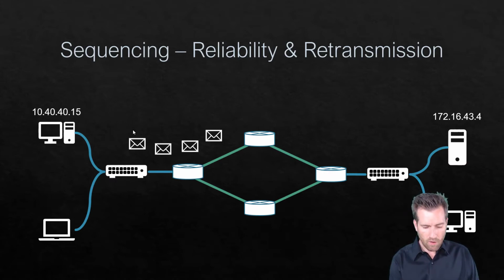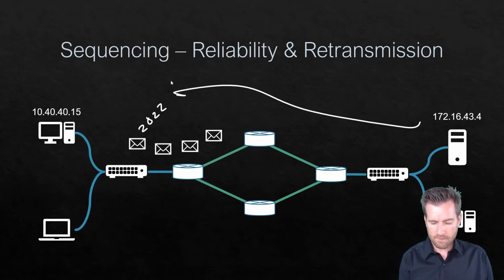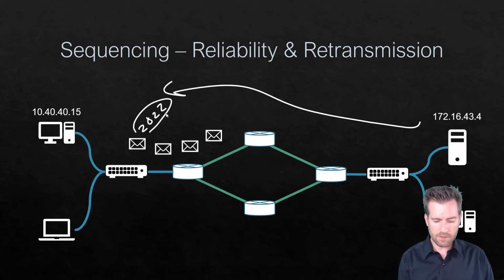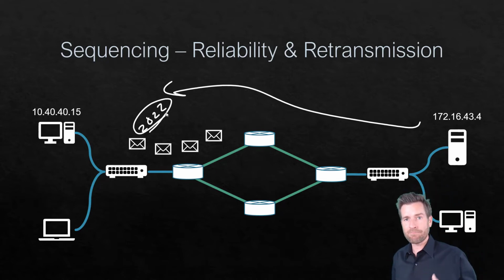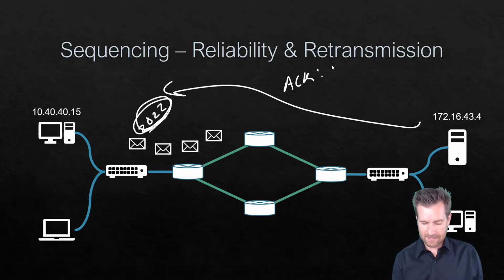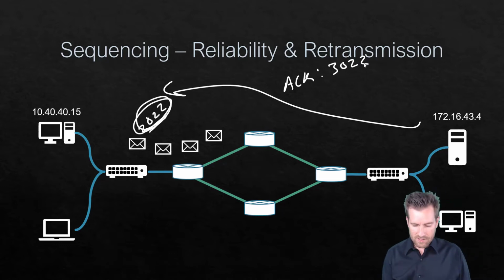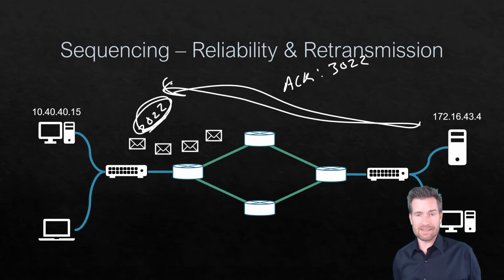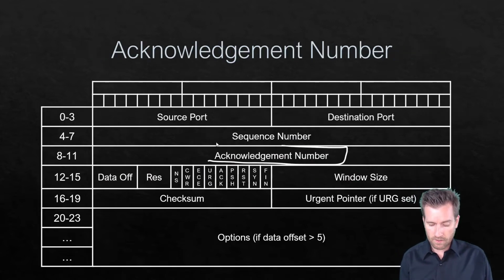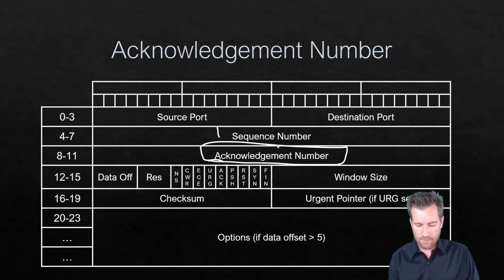Now, as it's sending this data over, let's say this is 20,022, we already said there's an acknowledgement number that comes back, and it looks very similar to these sequence numbers. In fact, the acknowledgement number is the next byte that it's expecting. So if this is 2,022, maybe the next byte that it's expecting is 3,022. And that is the acknowledgement number that it's going to send over. For that reason, the acknowledgement number has to be a similar size field to the sequence number. And as we take a look at the TCP header, we do see that this field is in fact 32 bits long as well, same as the sequence number.